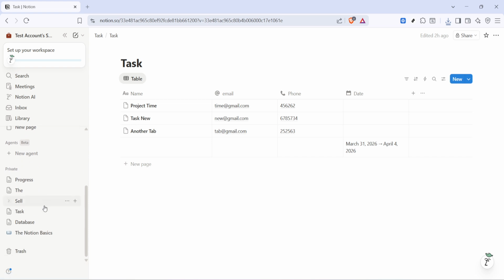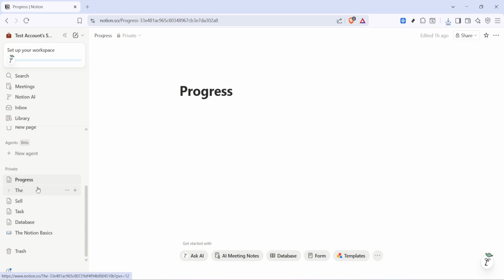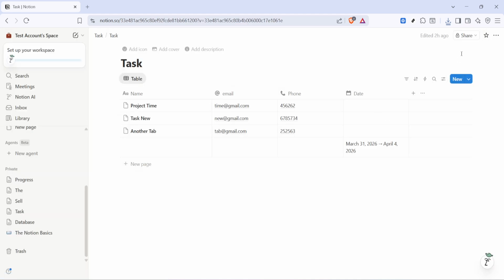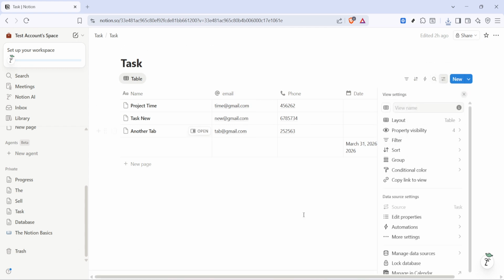Once you're on the right page, open its settings. Depending on your Notion layout, this may appear as a three-dot menu in the upper corner of the page or a dedicated settings button. You're looking for the place where display options for the page are controlled. If you're in a database, this is usually alongside the view controls. If you don't immediately see it, hover near the page title or the top right toolbar and it should appear. Also, ensure you have edit access to the page. View-only access can hide configuration controls.